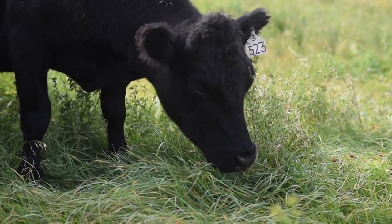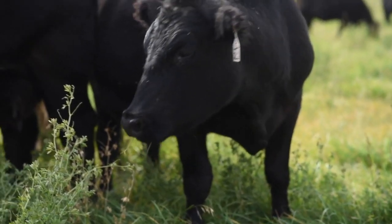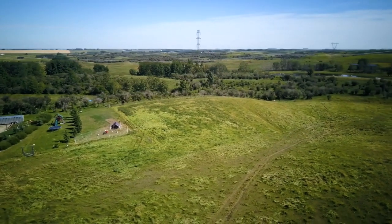It's really important when you look at your situation and decide you're going to rejuvenate, know what you've got there. Part of knowing what you've got there is taking a soil sample, 0 to 6, 6 to 12. Let's look at the shortage of fertility, the things that might limit a little seedling from establishing. If it's short of phosphorus, we know that doesn't help them establish. So look at the fertility in advance, be prepared to fertilize it, broadcast or incorporate, but know your soil situation. And though these videos are coming out in the winter time, soil tests in the winter are a great way to start in knowing what you've got.